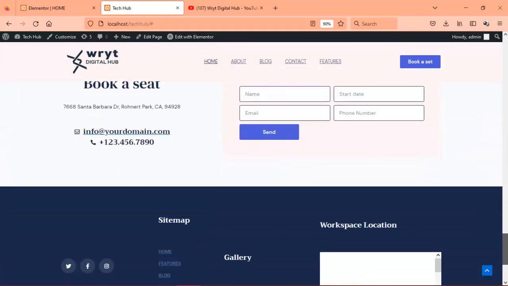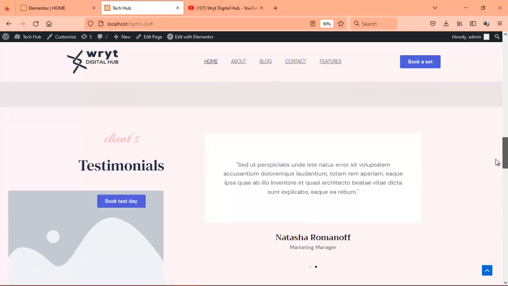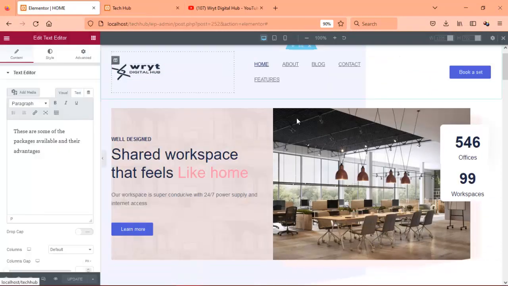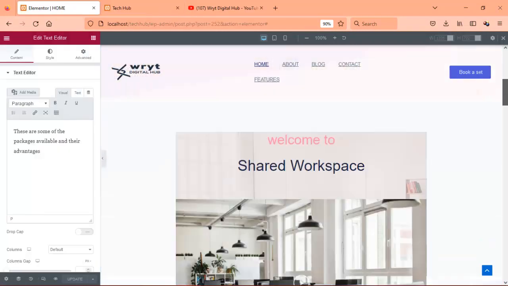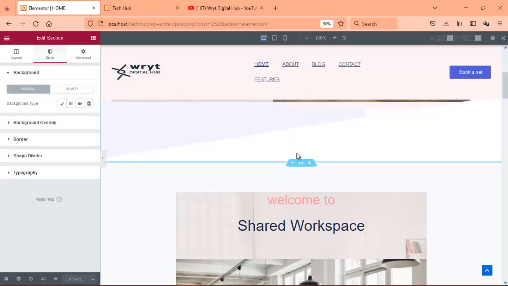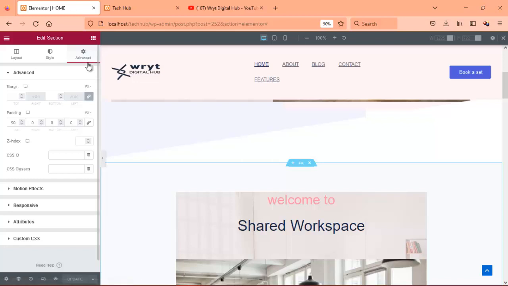Okay, then you see this. So let's just add images to this place, or the blank. Okay, now there is a lot of space here which doesn't make sense. So we can adjust it by clicking on the section.